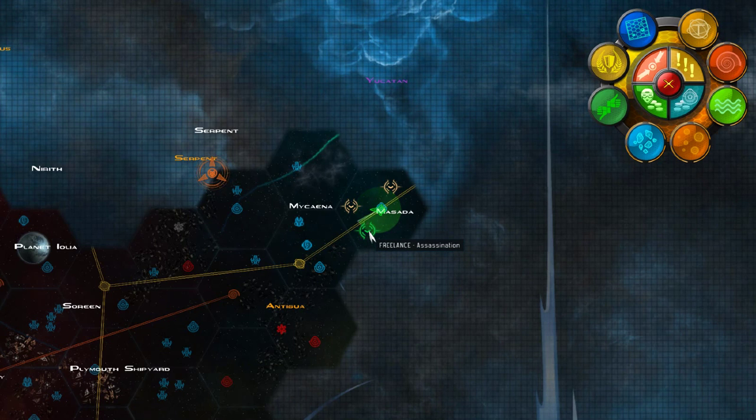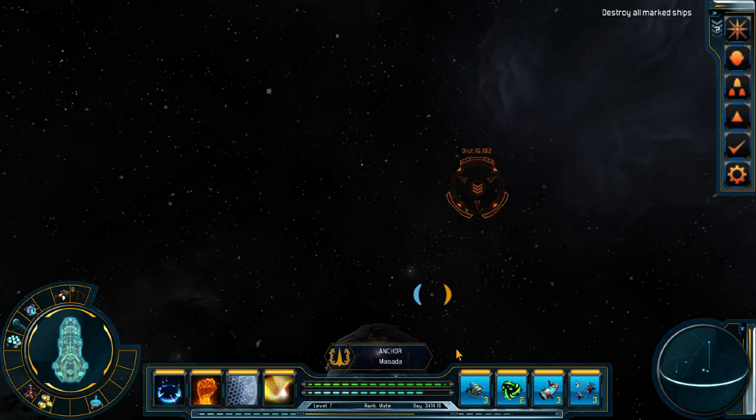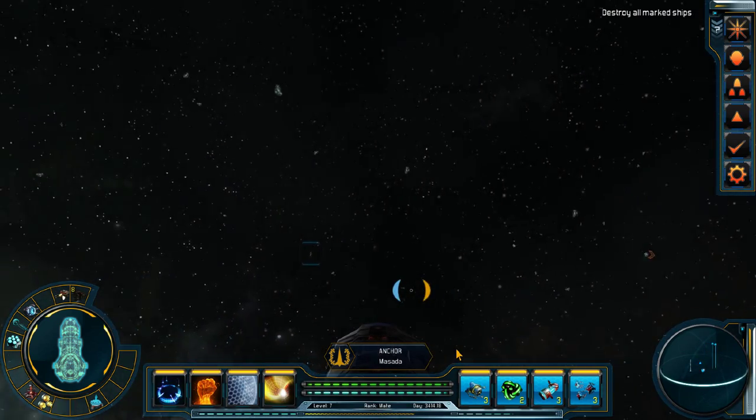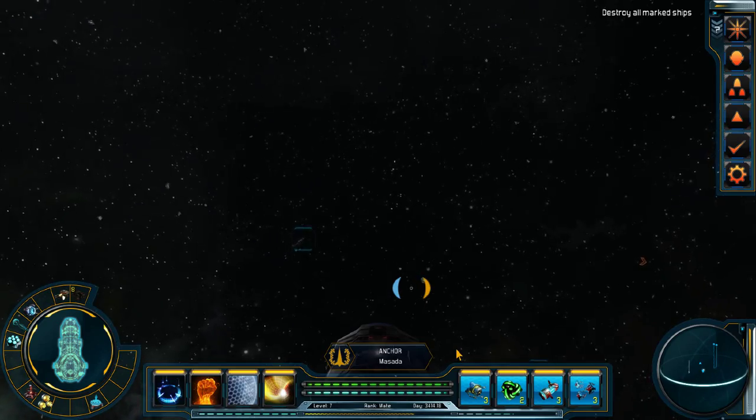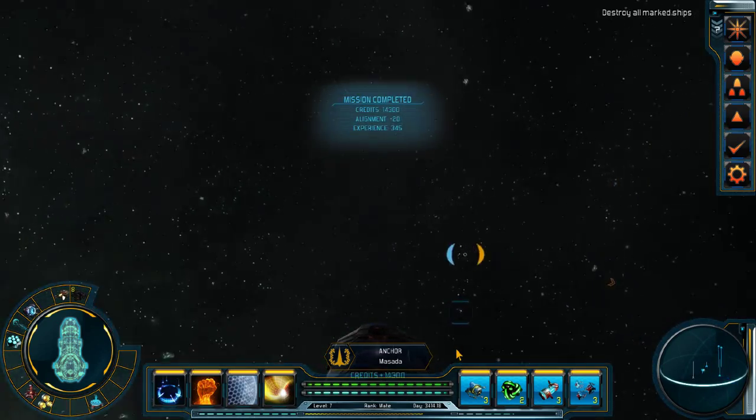So anyway, there's one more thing I want to explain, the speed. If you roll your mouse wheel forward, your speed increases. And you can roll it all the way up to going full speed. Now this is good if you are trying to approach... Mission accomplished.